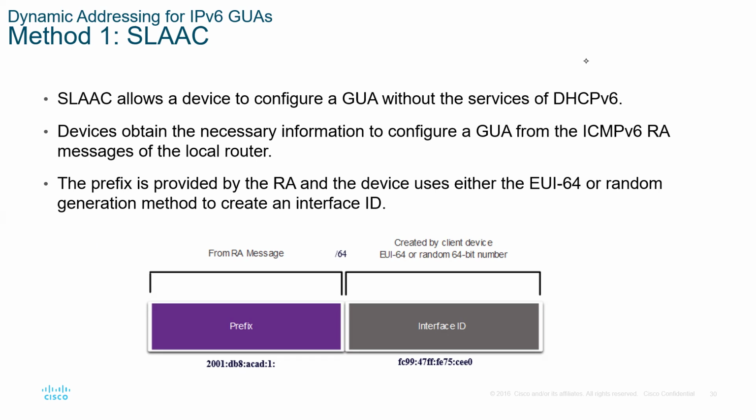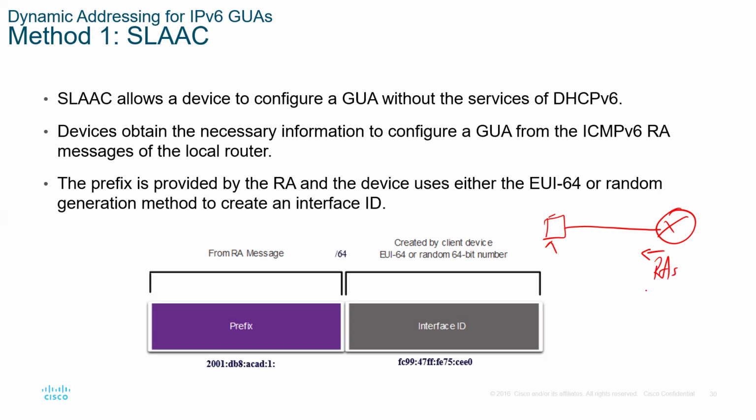If we have a Slack enabled router, so let's say this is my PC, then this is my router. If that router is enabled to configure IPv6 addresses to host end devices using Slack, then it will be sending RA messages on intervals. This device will be sending, let's say they are connected, this is the network. So it sends RAs at intervals.